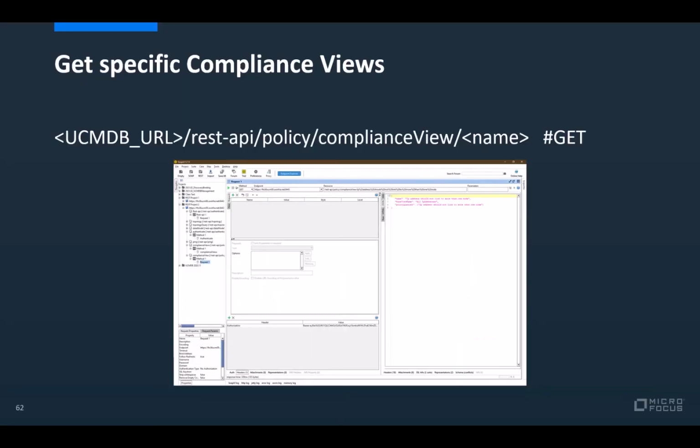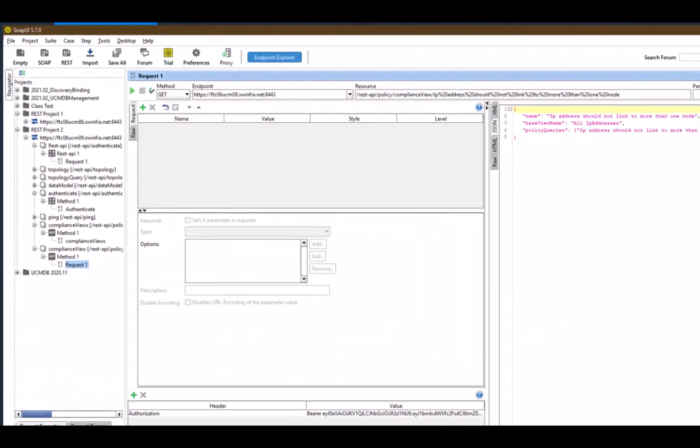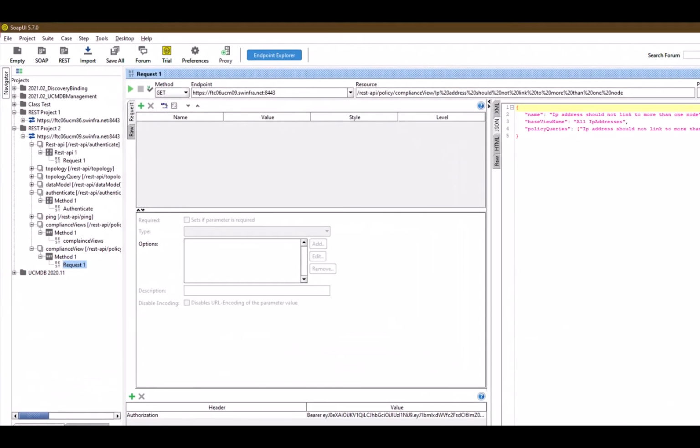How do I get a specific compliance view? Well, now we're going to dive in just a little bit deeper, and this time we're going to do the REST API /policy/compliance view/name of the compliance view. That's a little bit special because these names of these compliance views can have spaces in them. And so the first thing we have is the GET method, which has the endpoint of the UCMDB server and its port number.